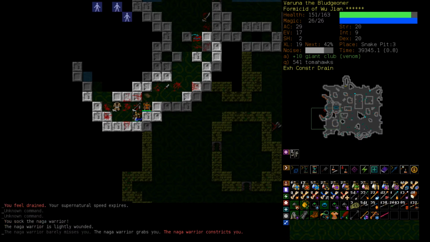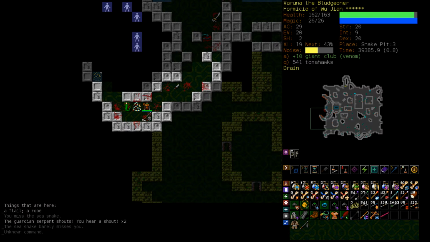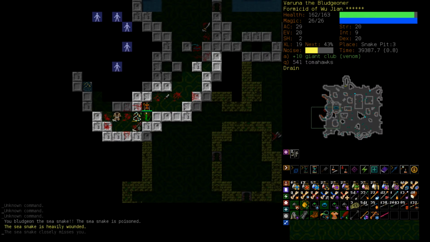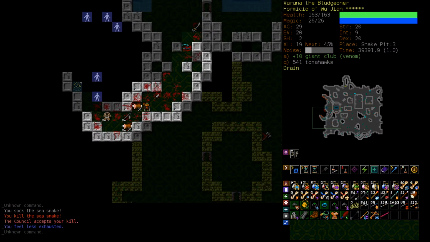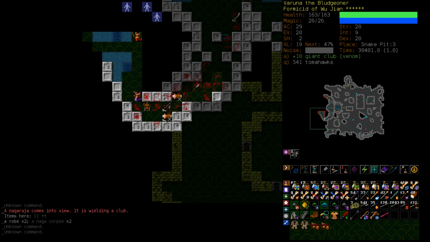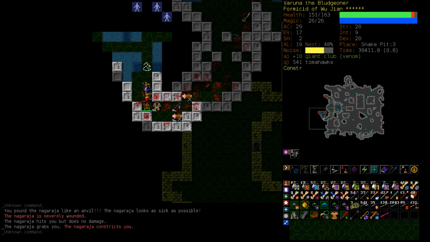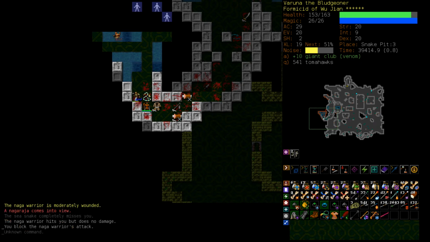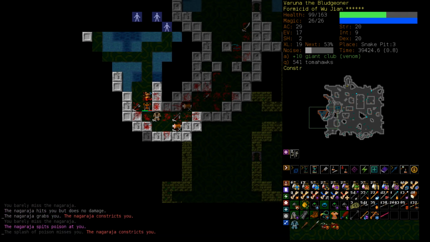Lash here, maybe. Alright. Yeah, just trying to pull stuff out one at a time. Pull things out one at a time. Let's lash the Guardian Serpent, because I don't like those. And I think we've cleared out most of the dangerous stuff here. Yeah, I think we're mostly safe. Safe-ish.